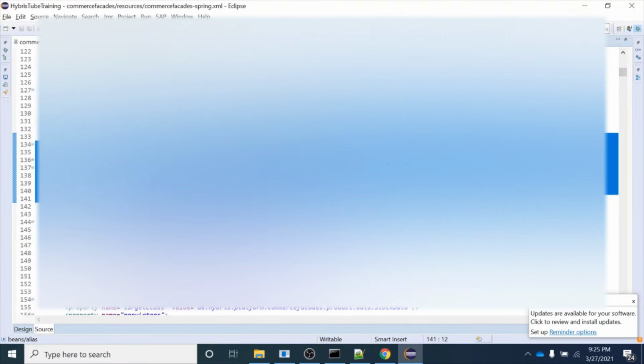And in that new definition, we will be saying that whenever this converter is called, we will be calling our new custom populator instead of this populator.